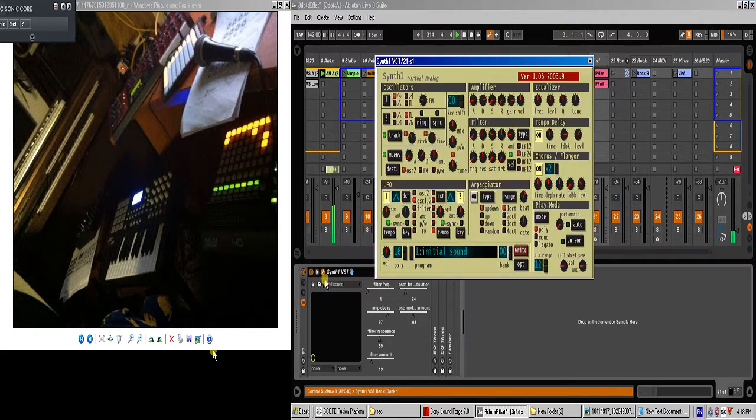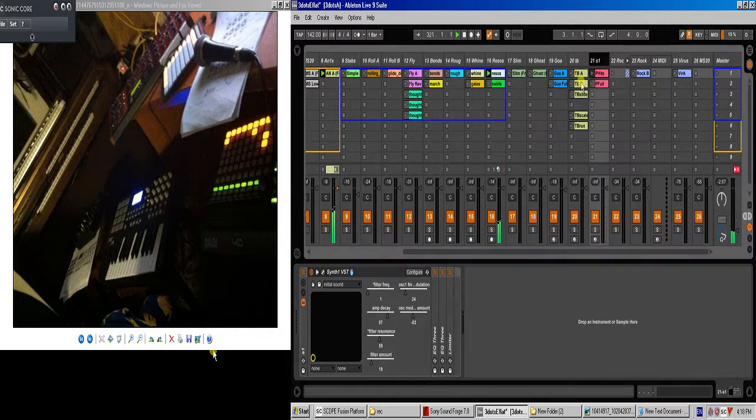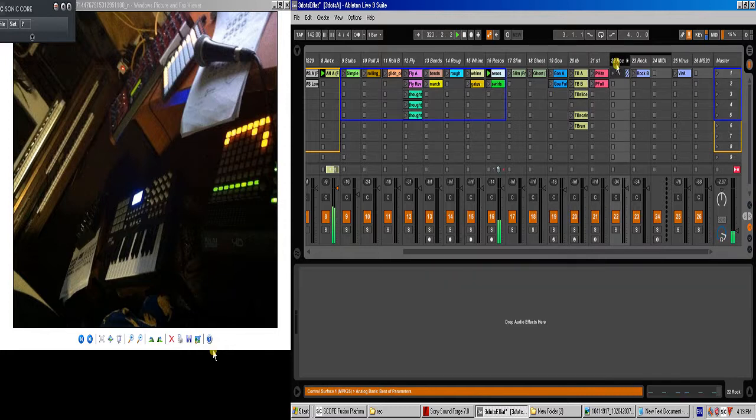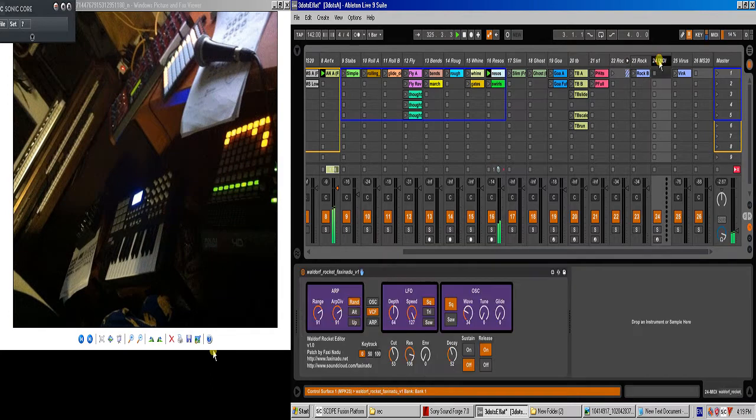So synth one and the TB. And in this track, and most other tracks, it's just Ableton plugins. But again, these are really cheap CPU plugins. These are no big deal. So she has this, and the Ableton synth, and the Waldorf Rocket. And if you look here, we have built our own interface using Max MSP for the Waldorf Rocket. So that's kind of cool as well.